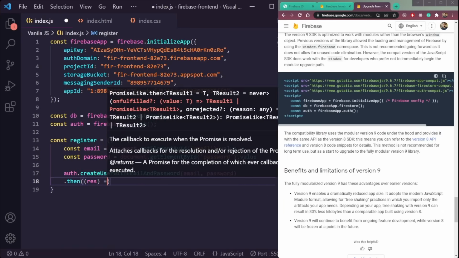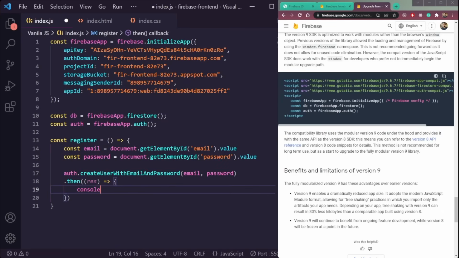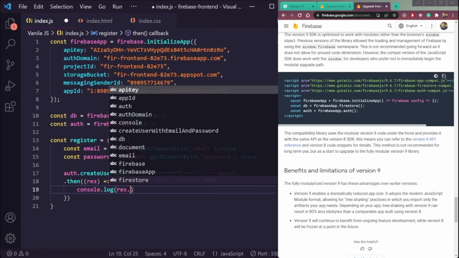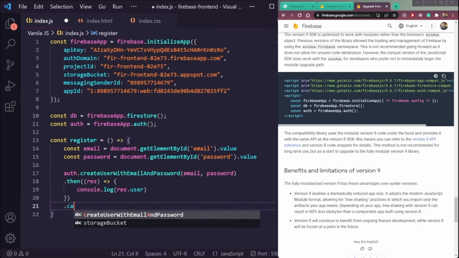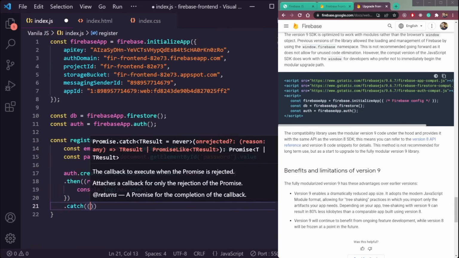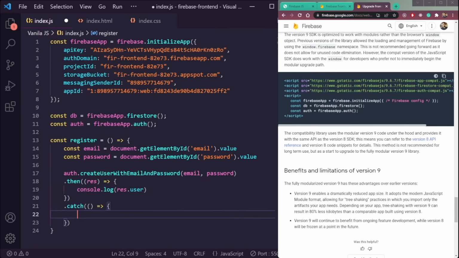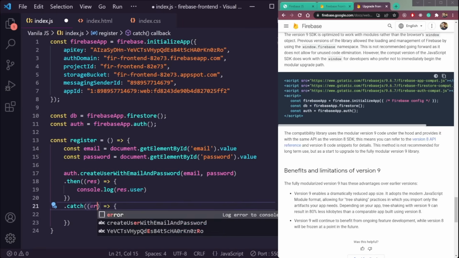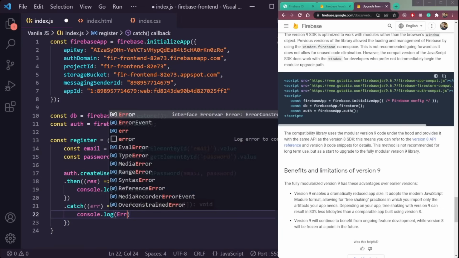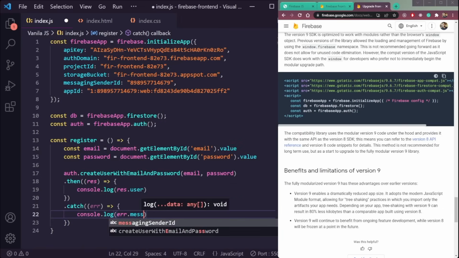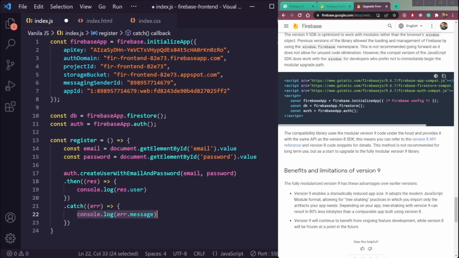Then it's a promise, so we can have a then block. It gives a response to us, and we can say response.user in the console, it is res.user. Let's also add a catch block if it fails. So catch, what should we call this? It should take an error here, error. And we can say console.log error.message. And one more for the code. So let's add the code here, error.code.